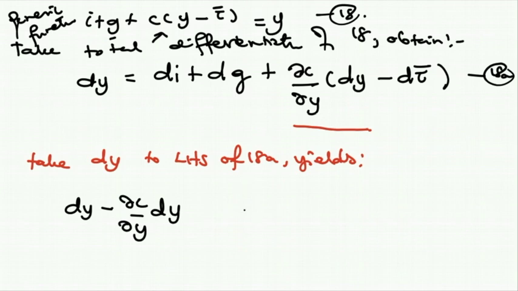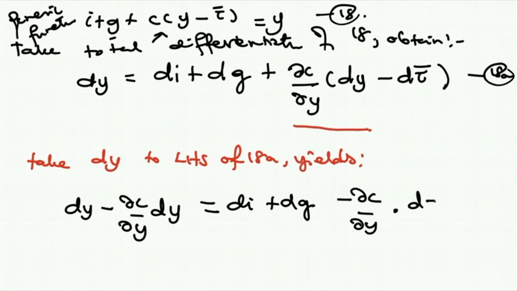This is simple maths, yeah? Equals to di plus dg minus delta c over delta y times d tau bar. So let's call this one 18b. Alright, now if you look at this 18b, this is just simple maths. I bring left to the right, right to the left. So the main point is you need to know the total differentiation method. Now the second step, which is shown in 18b, is just a matter of bring left to the right, right to the left. So this is not something new. We have learned it in the high school.